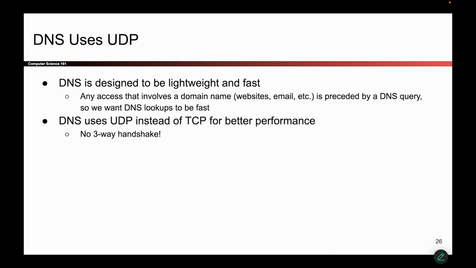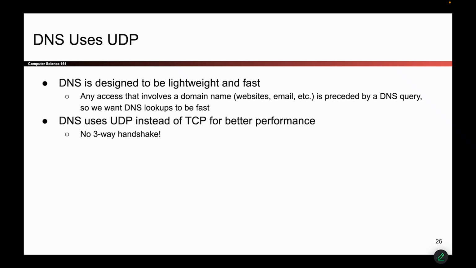Well, at first you might think TCP is better, but DNS is actually one of those cases where UDP is better. And the reason why is because DNS has to be really, really fast. Think about every time you type a URL into your browser and press enter. Every time you do that, your computer has to do a DNS lookup. If you click on a link to go to another website, guess what? That's another DNS lookup. If that website has to load images from other websites, even more DNS lookups. So when you're browsing the web, you're doing tons of DNS lookups all the time. So it's very important that DNS lookups are as fast as possible. If DNS is slow, the entire internet becomes slower because it's such a core piece of the internet.